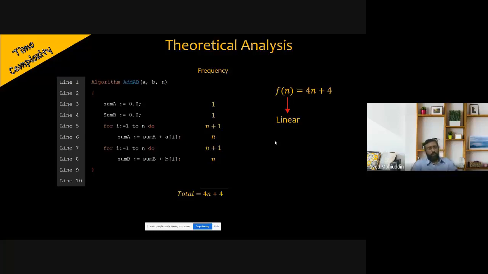If we have two for loops, but they are not nested and run individually, then the number of times it runs is not quadratic. It is simply linear.